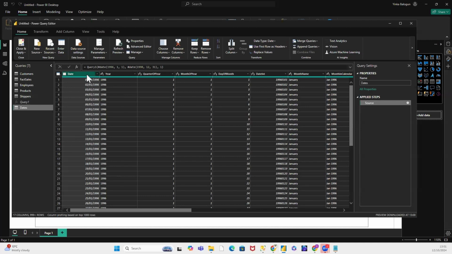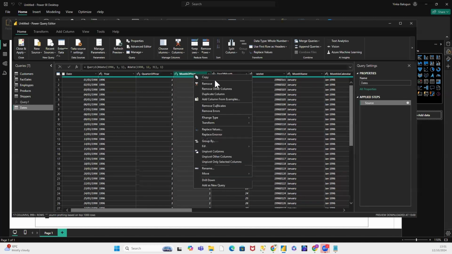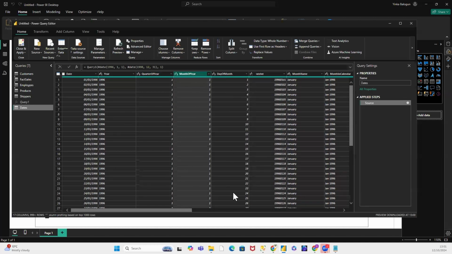I know I have the date, the year, the quarter, and the month of year, which is January, February. I don't need the month of year. I'm not going to be using it for anything. So the month of year, I'll right click and then click on remove.